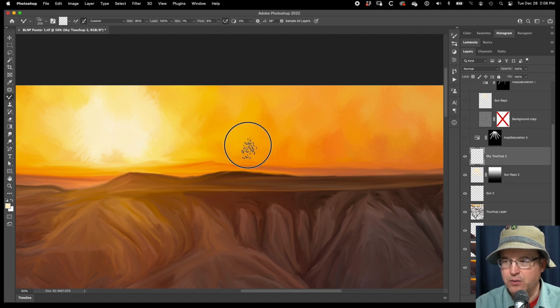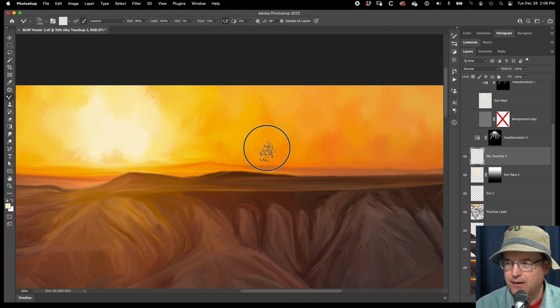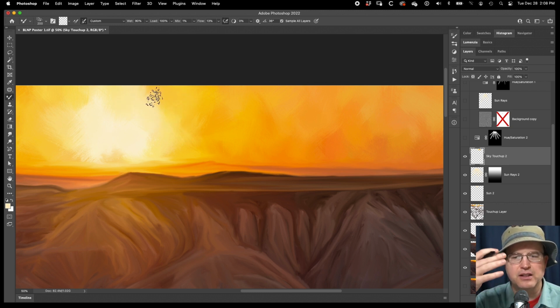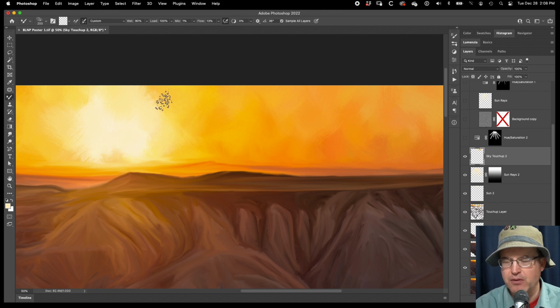There, now we're cooking with gas. That is almost perfect. I think we need a little more. We're probably going to end up at around 12%, maybe 13 at the most, or somewhere in there. And what we're looking to do is just take off the edge of those brush strokes that are really coming through from that art history brush. And look how that just kind of blurs in a little bit. To me, that's gorgeous. I love it.